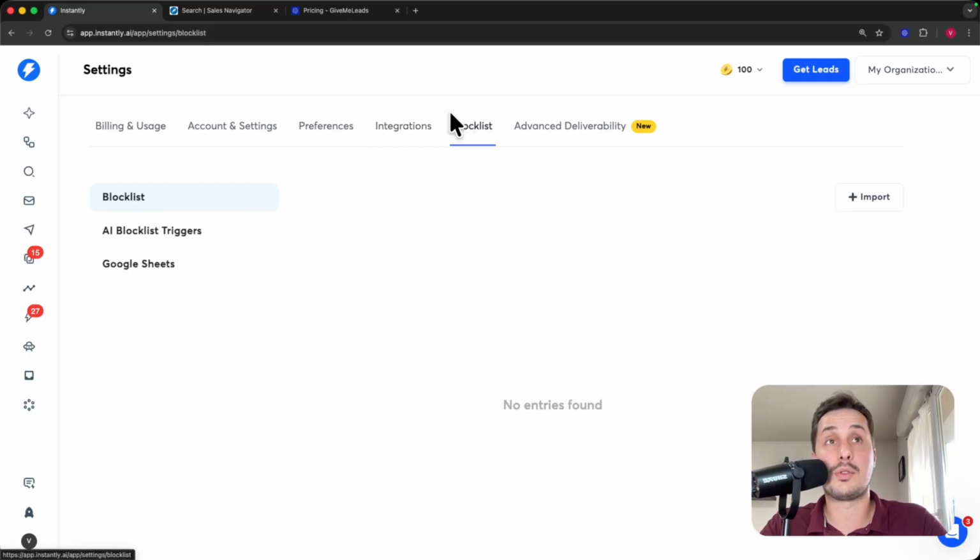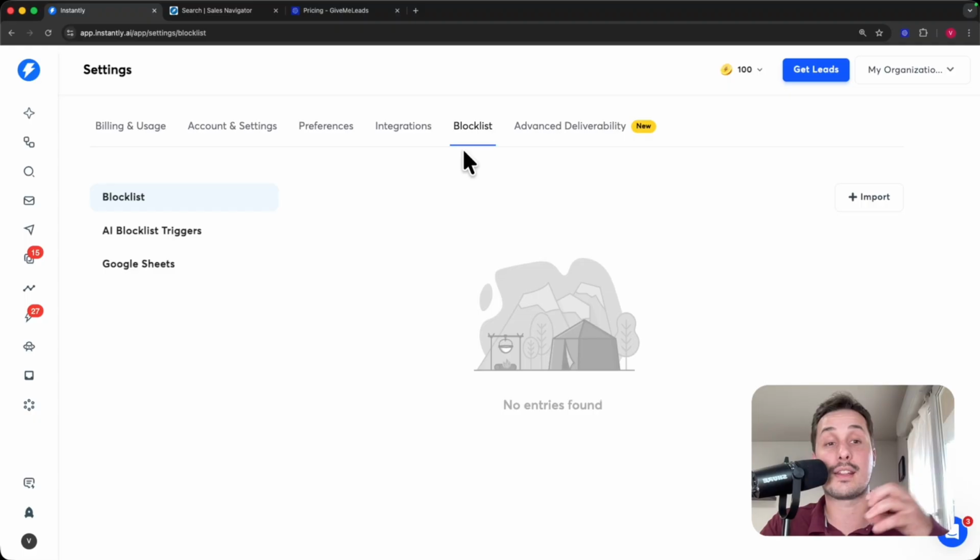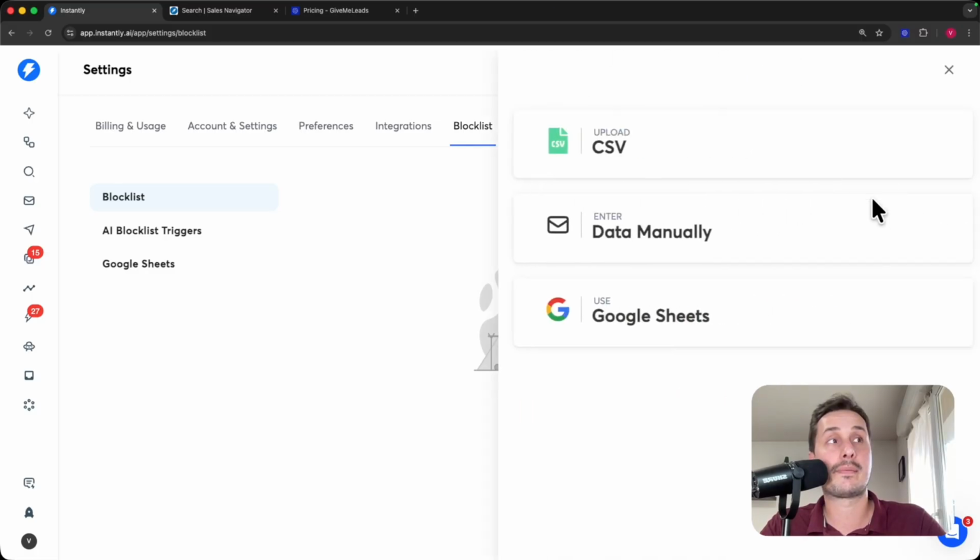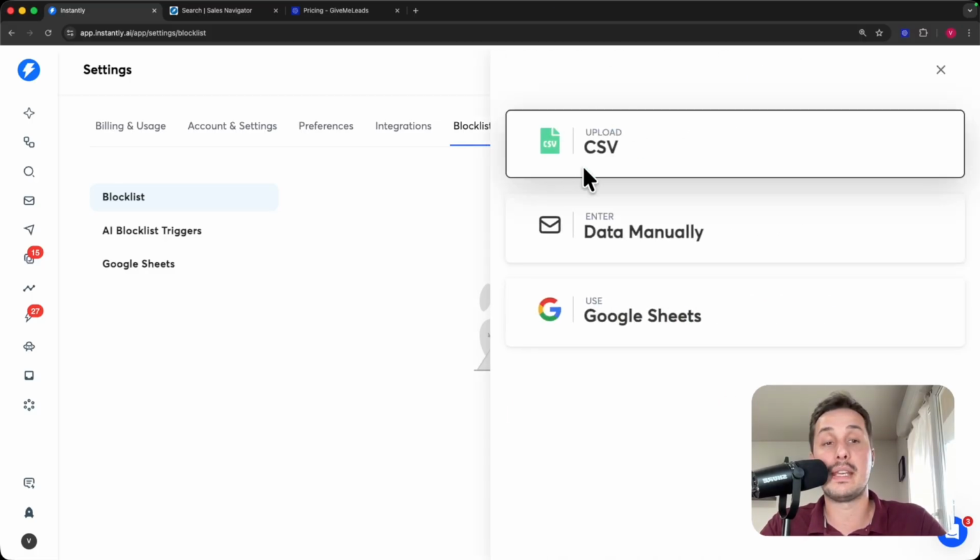Now on top, you can go here in block list, and here basically you can say that you don't want to reach out to some people, for example, your competitors or your existing clients. So if you want to import these people, you go here in import, and then you can upload a big block list if you want with a CSV file.